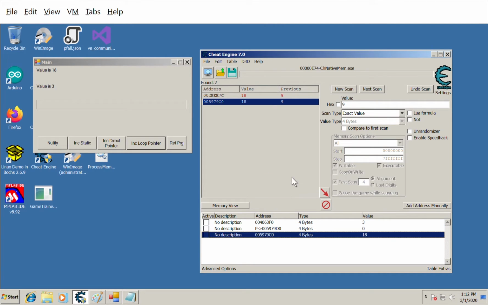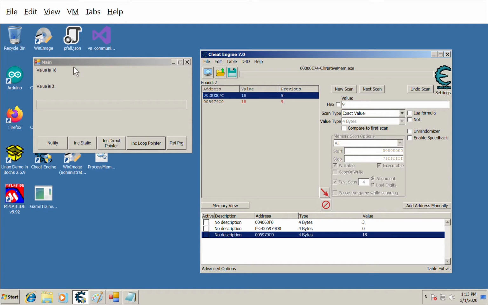Remember, finding memory locations in this program is easy because this is a simple program, but in games it is a bit difficult. You need to do multiple scans. In here, when I move the mouse, I believe the on paint method or something on mouse move is doing something to this label here. So the value of this memory location changed, and this one resides in the managed heap.